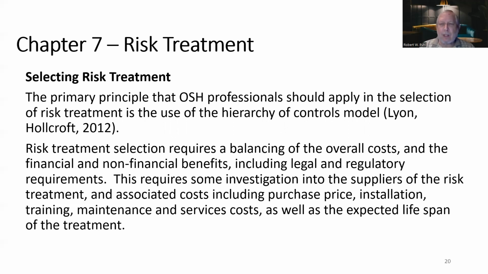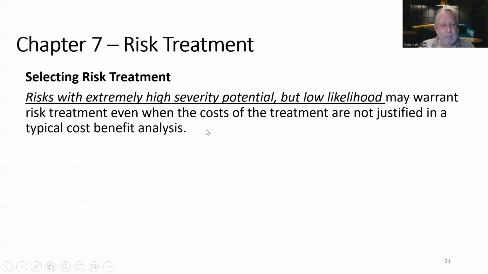Now, this would be something that's a pretty expensive risk treatment, not just building a guard for a couple of hundred dollars. This includes associated costs, including purchase price, installation, training, maintenance, and service costs, as well as the expected lifespan of the treatment. This is when you have something that's probably pretty involved, and the risk treatment is going to be pretty expensive and have to be purchased, installed, maintained, etc. So you need to find out what that's going to cost, by all means. And you have to know the expected lifespan of the treatment and how long the manufacturer will stand behind it and fix it for free. How long will they guarantee it?